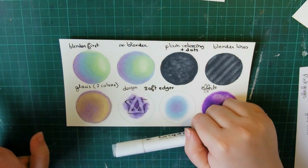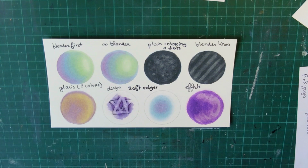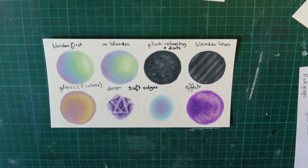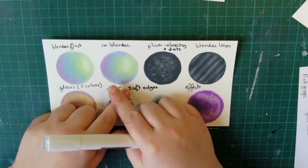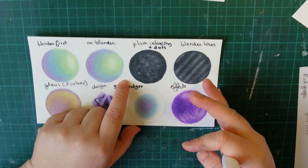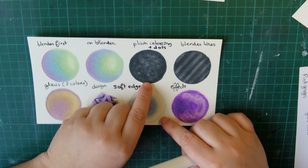I can blend with the colors, but that's just up to every single artist. You can try it or not and see what you prefer, working with or without a blender base. I just wanted to show the difference, and then you can try it yourself to see if you like it.